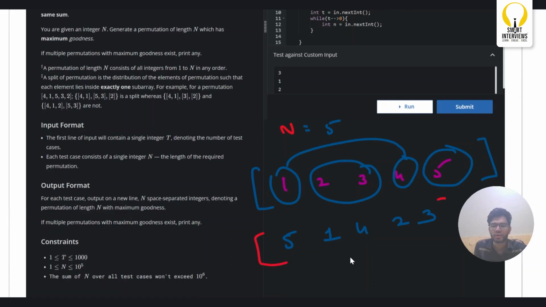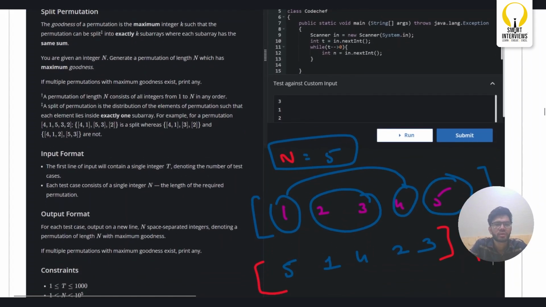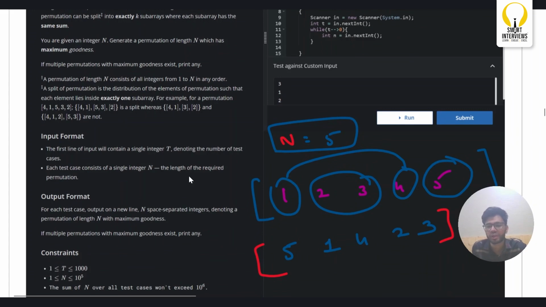Now, what I have to do here is try to split the permutation into the maximum possible number of subarrays. So in this case, k is 3, since we are splitting the array into 3 parts.